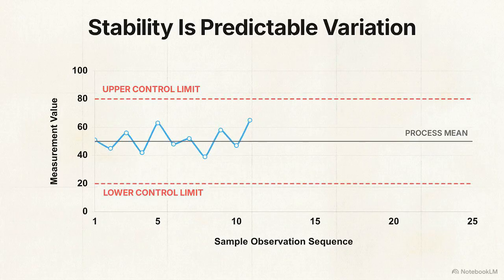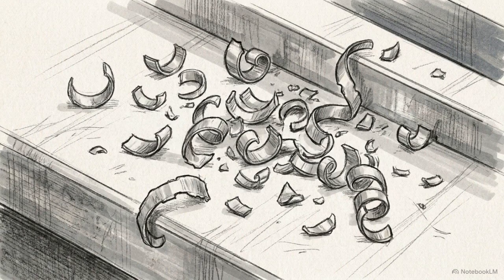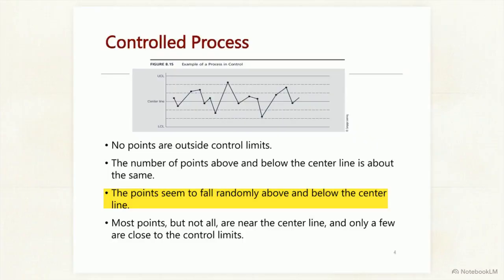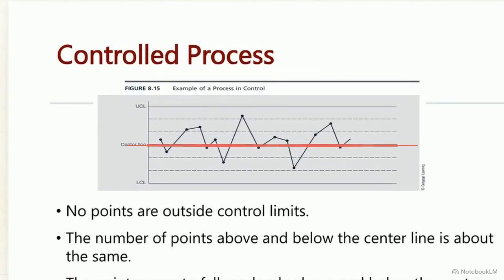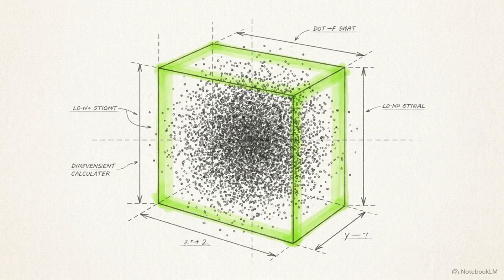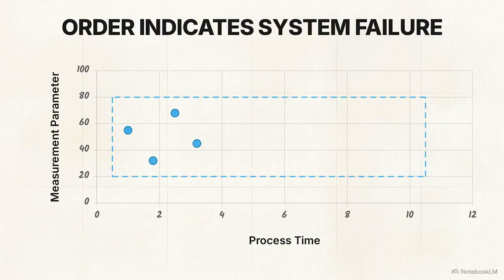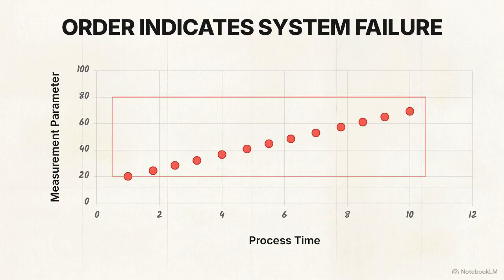Importantly, true stability does not look like a perfectly flat, unchanging line. Real-world systems possess inherent noise, and a stable process produces expected randomness. We identify baseline stability through strict rules. First, data points fall randomly, distributing in roughly equal numbers above and below the center line. Second, the majority naturally cluster around that center line. Only a small fraction ever reach the outer edges near the control limits. Recognizing this specific geometry of randomness is mandatory for setting a baseline. Any deviation from this scattered pattern is a statistical signal that the process has failed.